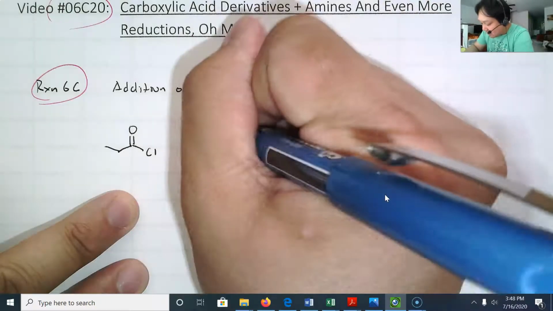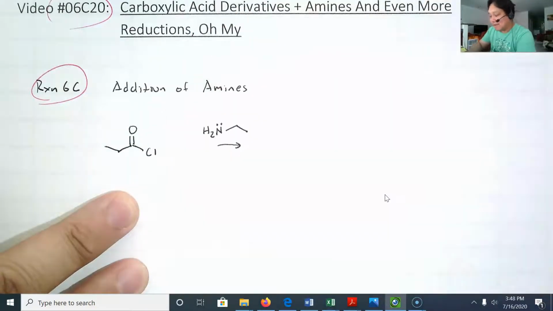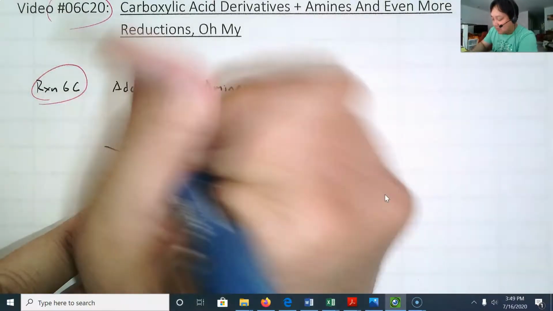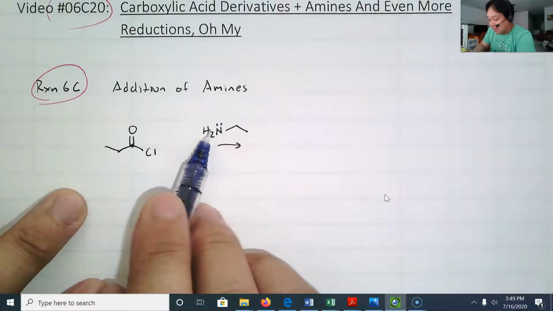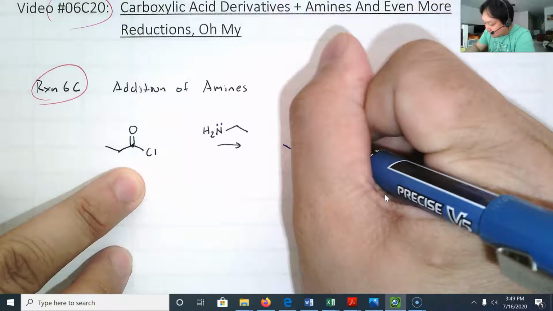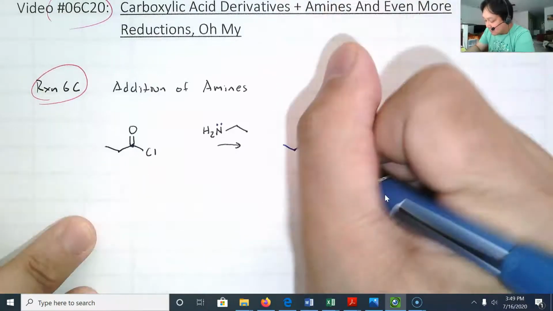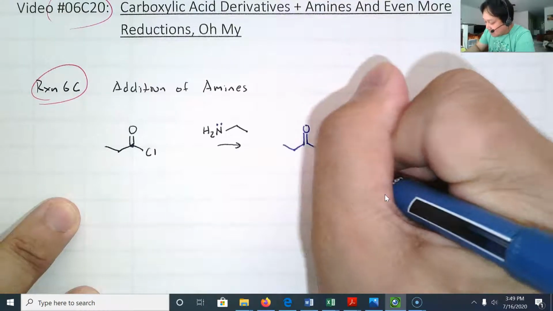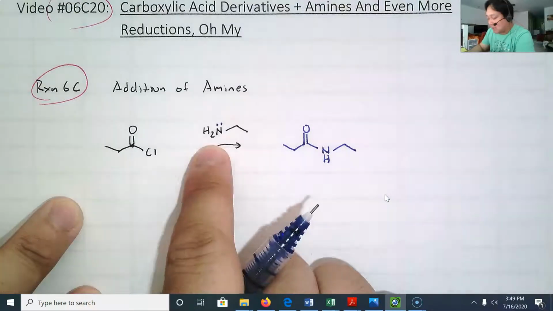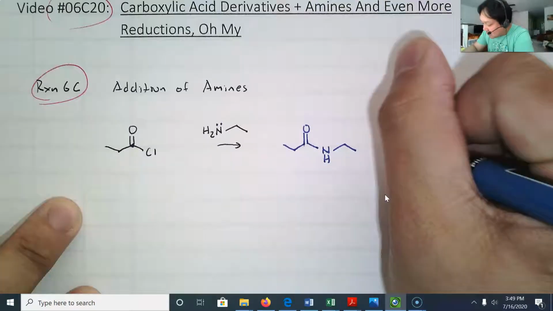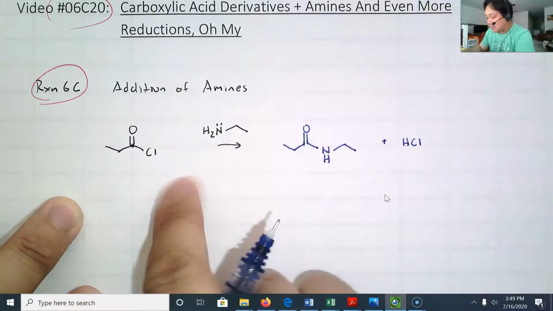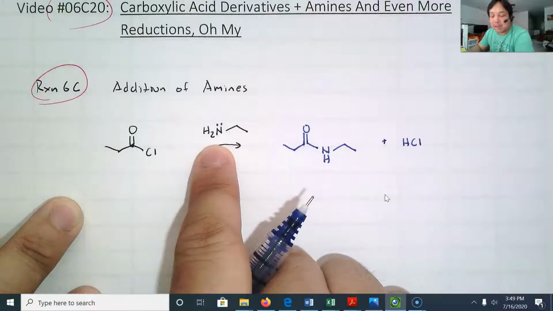Acid chlorides are pretty reactive. We have a good nucleophile. Not a good nucleophile, but we do have a lone pair that will act like a nucleophile. We do have a pretty electrophilic carbon that will attract that nucleophile, and we kick out the leaving group. If you recall, chlorine is the leaving group. We do want a molecule that is neutral. Therefore, we are removing the second H to make nitrogen neutral. And we did that in this case by using the chloride ion that left to pick up that second H.